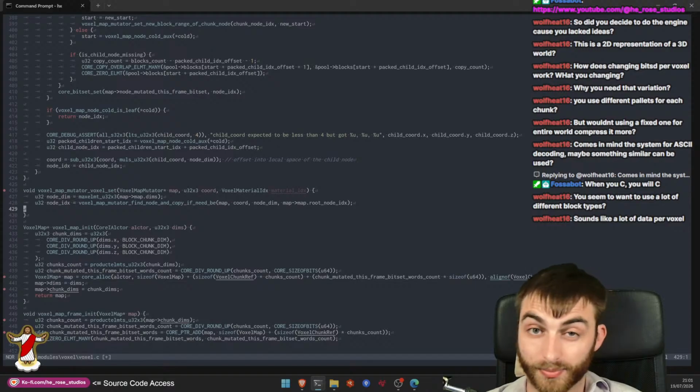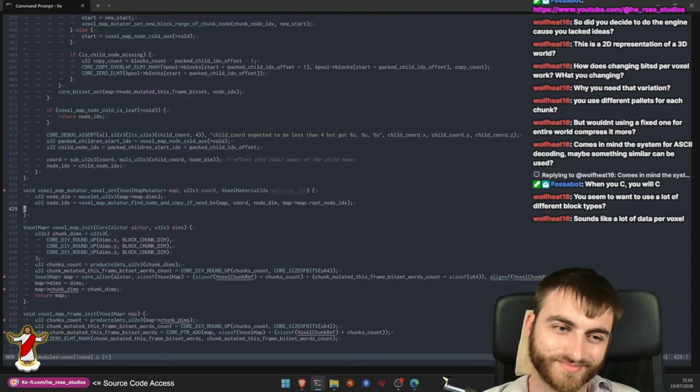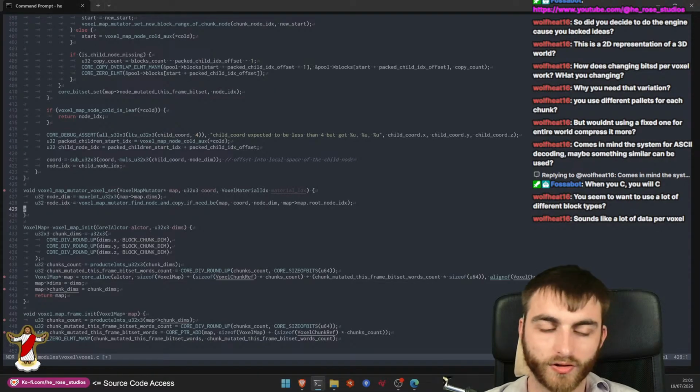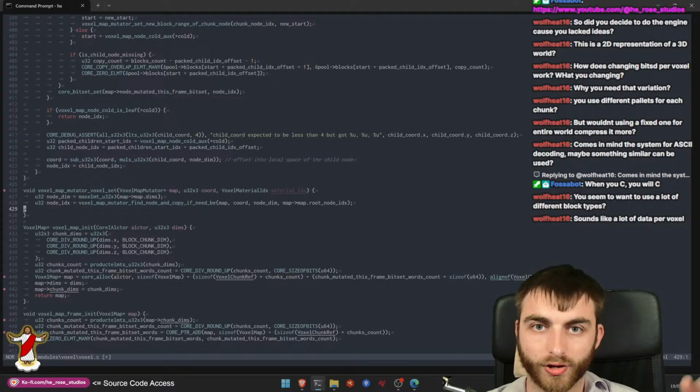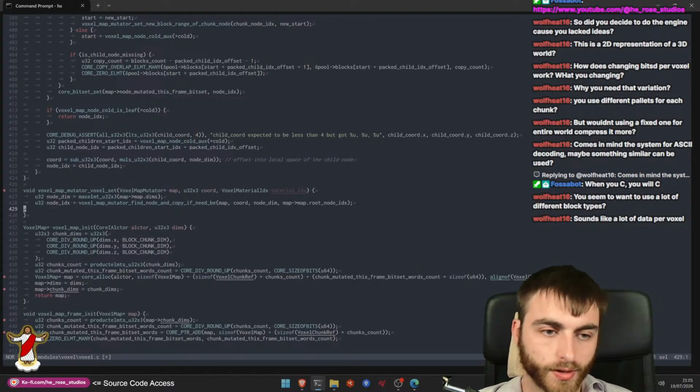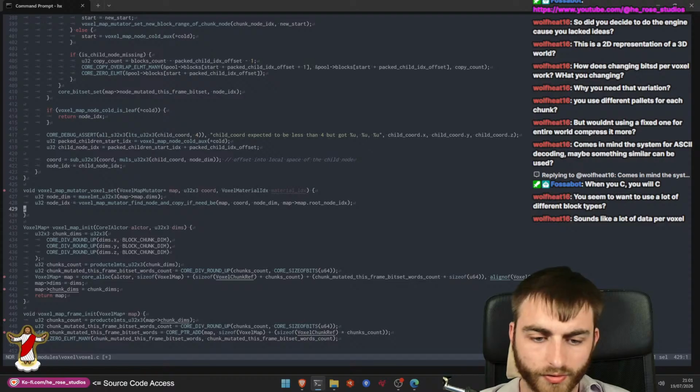That does get quite expensive, and it's a bit much when you change one voxel, but I think we'll have another function which specializes in just changing a whole bunch of voxels. We'll see. But let's just start with a simple case.